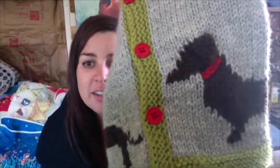I did have to tack it down right in the center. Okay, where's the, sorry, like that. I had to tack it down, otherwise it was just flipping straight up. So that wasn't very cool. I added a little red collar on to match the red buttons, and yeah, I absolutely love it. And I think it's totally gender neutral.